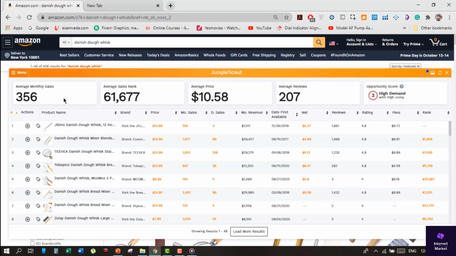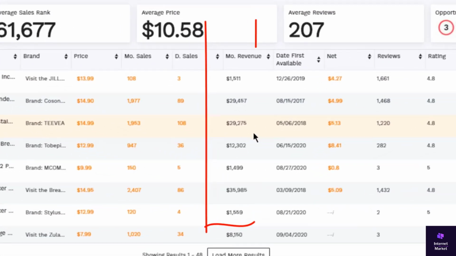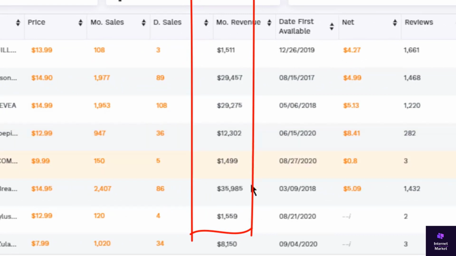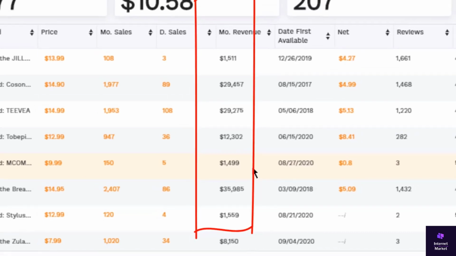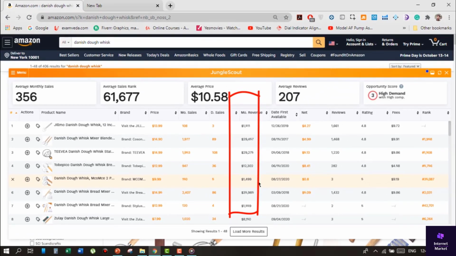Moving along, check the average monthly revenue of the top listings. The revenue consistency is the key requirement. For example, all the sellers must have a consistent revenue. If the monthly revenue of one seller is, let's say, $50,000, and the second one is generating only $200 monthly, skip that product.